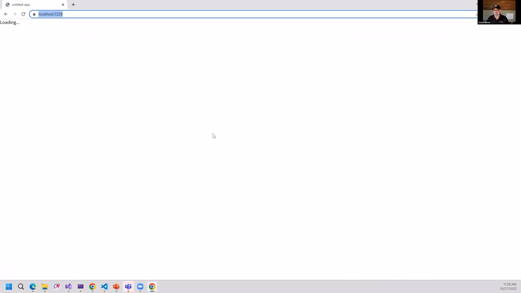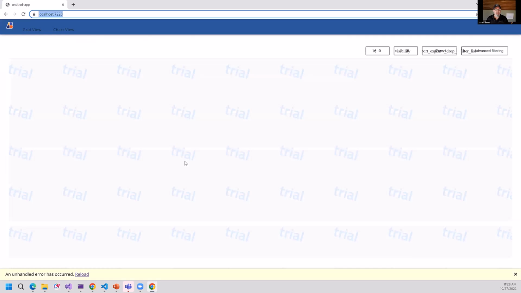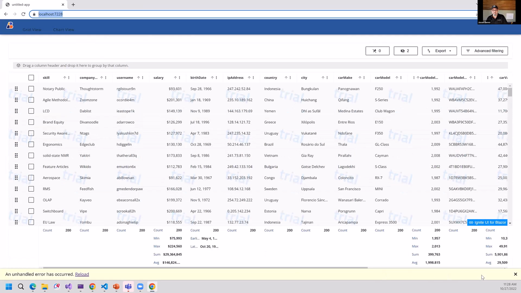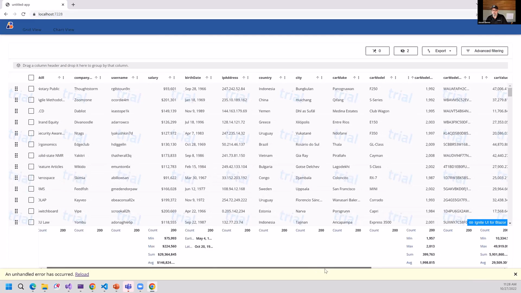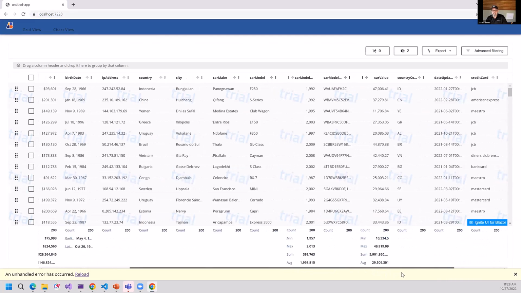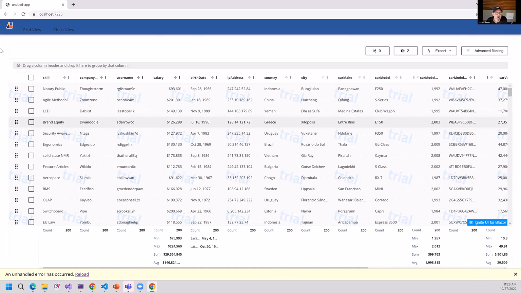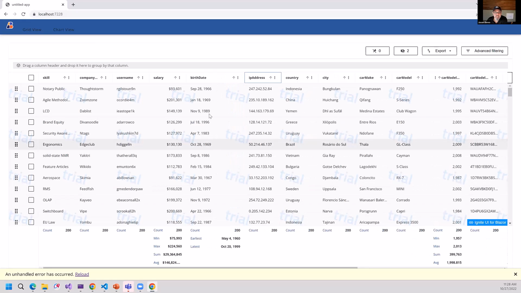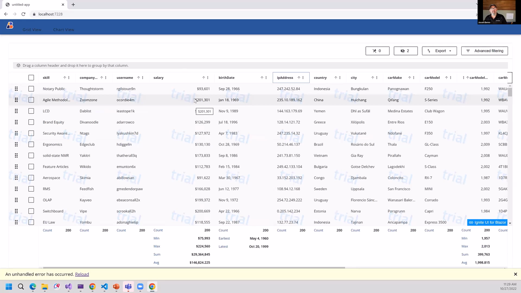Now, at the same time, let's say I'm looking over at my Slingshot. Oh, I had something go wonky there. Not sure what, but let's go ahead and scroll to the right, and let's go to our groupable column. It didn't work. I'm not sure why, but what I do want to highlight here is our birth date. You can see that the birth date column is now displaying as a real date, and I've got the earliest and latest that come across. Also on my salary, you'll notice that I've got the $ in front of the salary, and I've got the same summaries on the bottom, but they're actually formatted correctly.